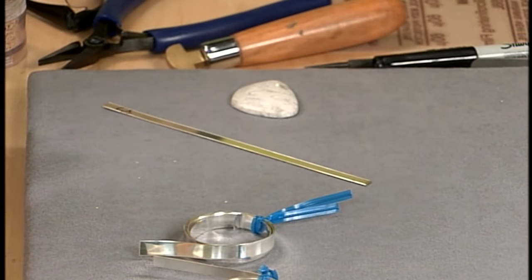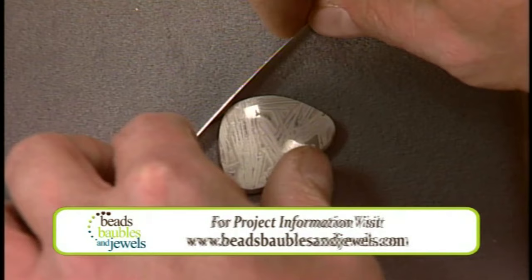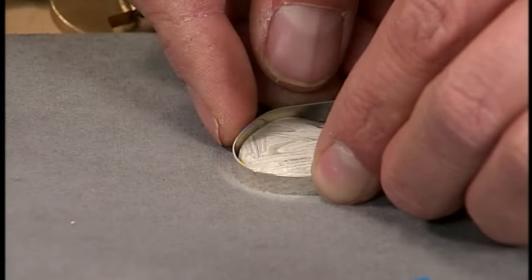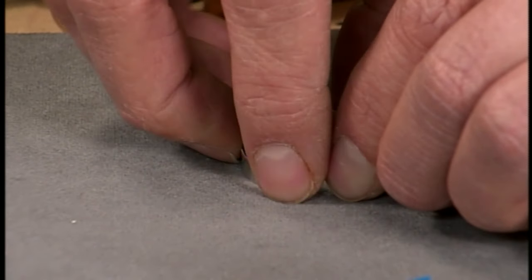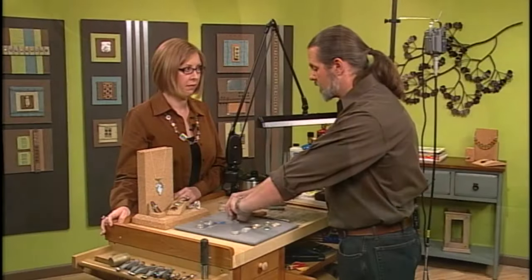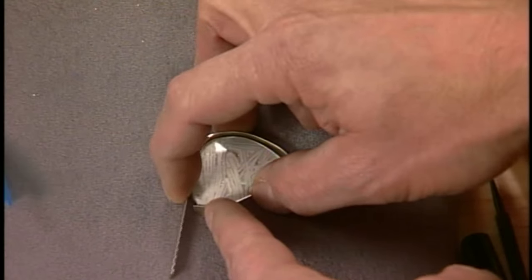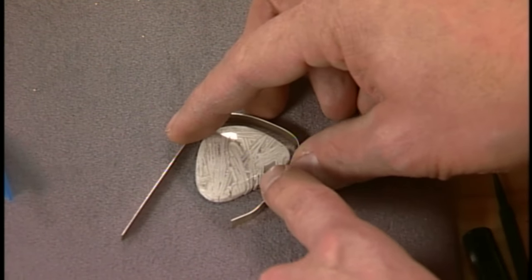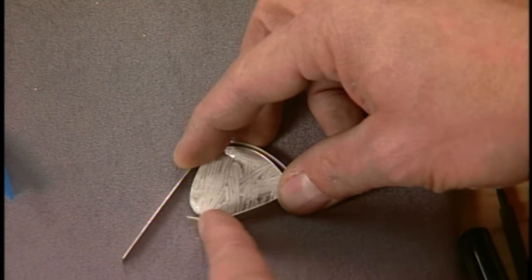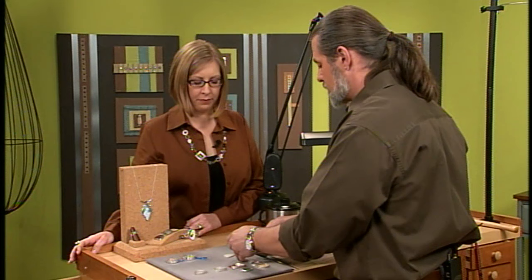Next, take your stone and your material and simply wrap it around the stone. For softer or more fragile stones, you don't need to wrap it with tissue — just jump right in. When you do wrap it and make your seam, try to make your seam on a long end. You can see it ended up on the corner, so trim it just a little bit to make sure that it's on the right side — on the flat side.